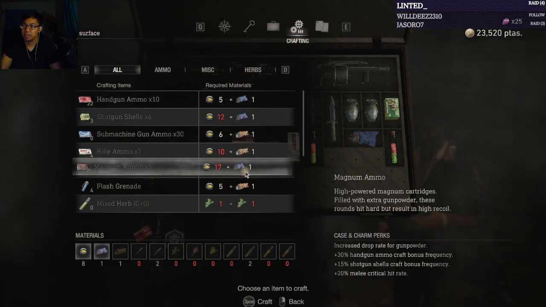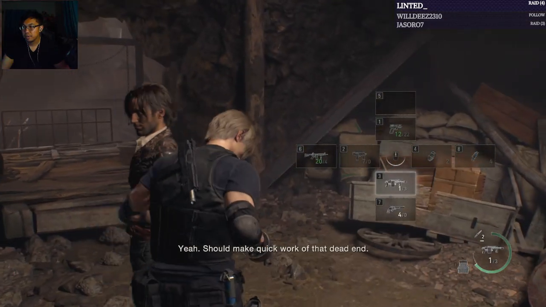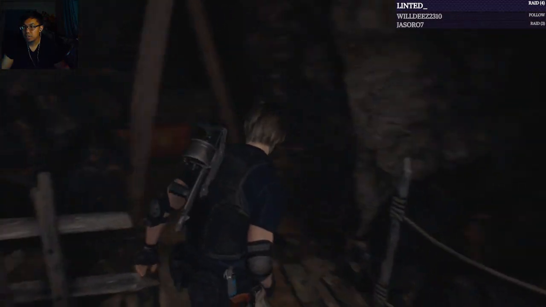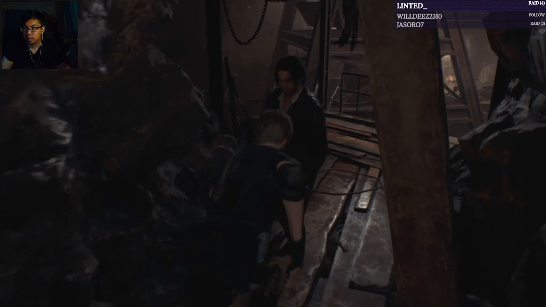That's a lot of gunpowder. I feel like it's a waste. I need more shotgun shells. Yeah, should make quick work of that dead end. I wonder if there's a charm that allows us to craft using less gunpowder.